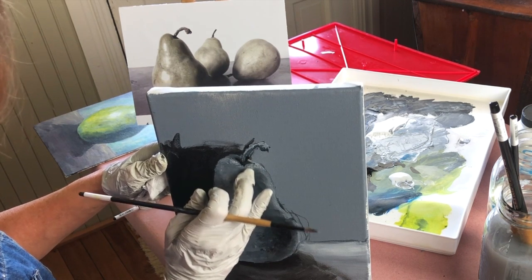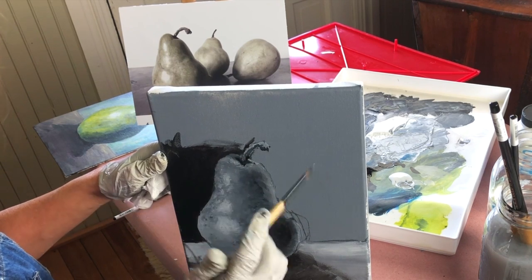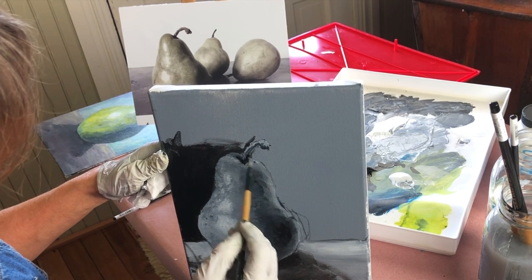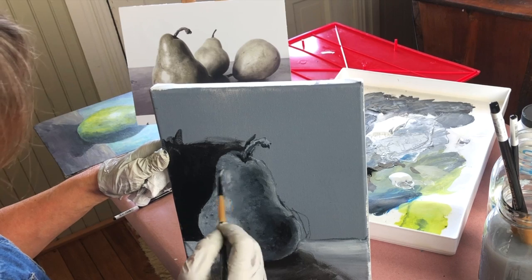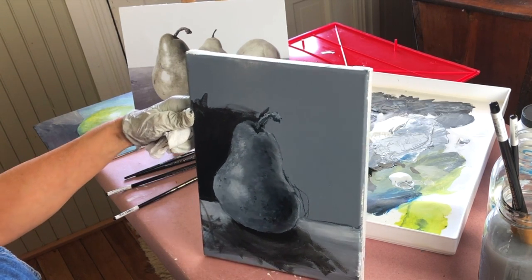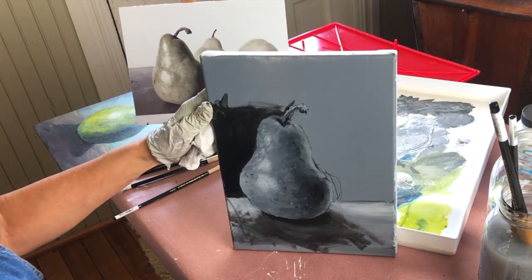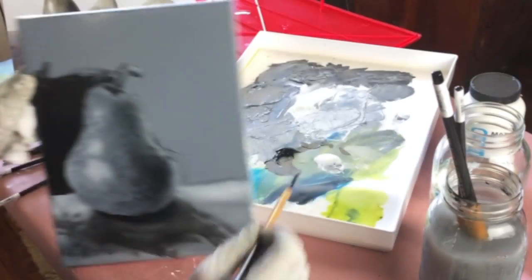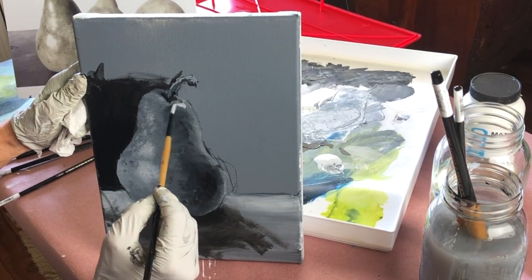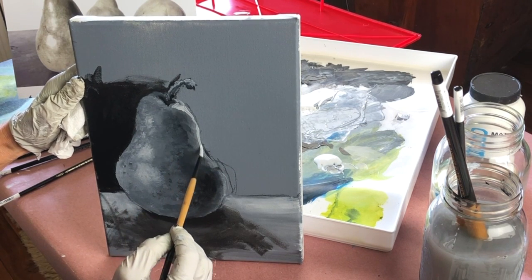Sometimes people just use their fingers. I'm wearing gloves, by the way. I just feel it's a safety thing, and it's easier to clean your hands instead of having acrylic all over it. You can easily just peel off the gloves. And I reuse them again and again until they literally fall off my hands. Big fan of recycling.